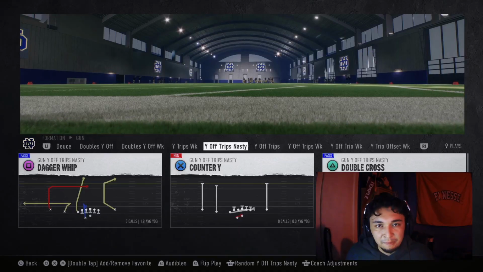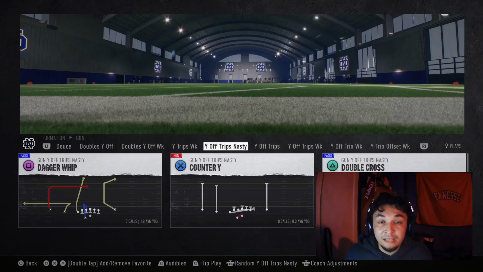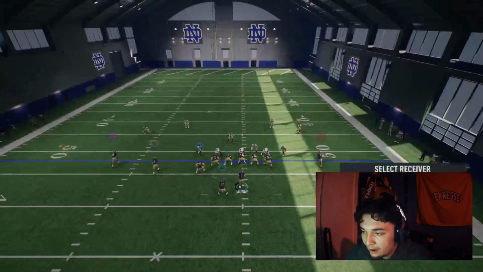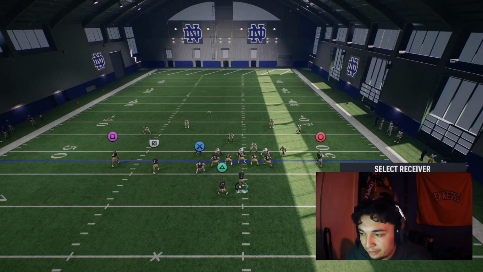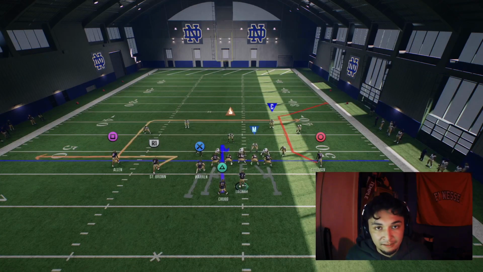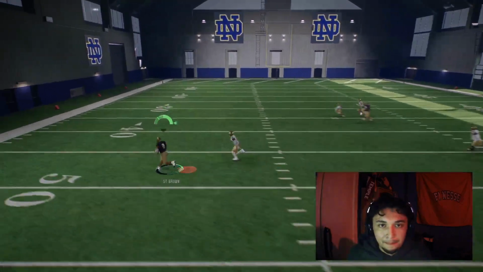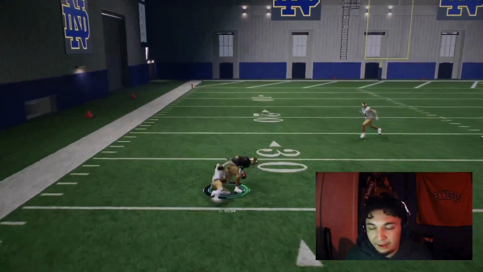For these next adjustments I want to talk about, I'm going to be giving you guys 2 separate routes that beat man blitzes really, really effectively. And then when you put them together, it's going to cause a world of hurt for your opponent. So as you guys can see, we're hopping out in this pinch buck go. A really underutilized route, I think, by a lot of people online is going to be this simple zig route. If your opponent's in man coverage, you're just going to call this zig route. It's going to beat man coverage a lot of the time.